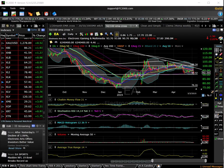And then EA Sports, this is where I'm going to end it here, in terms of earnings stocks to watch. EA Sports had a big pop. Apex Legends is a big hit. It's actually, I think, put a little bit of a hurting on Fortnite. I'm a gamer. I'm an elderly gamer. And I still hear people talking about Apex Legends and how I need to download it. I'm going to love it. I'm more of a Black Ops guy myself, Call of Duty Black Ops. But a lot of positive chatter.